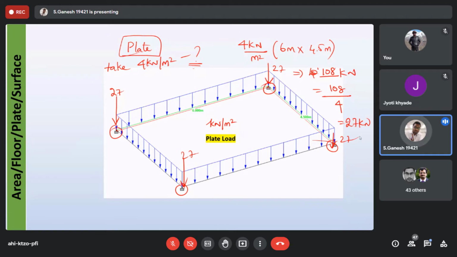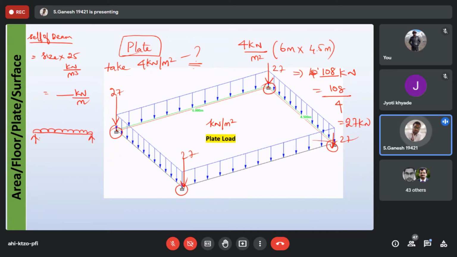Further than that, it also considers the self weight of the beam. You know how to calculate the self weight of the beam: the size of the beam multiplied by the density of concrete, which gives you the value in kilonewton per meter.